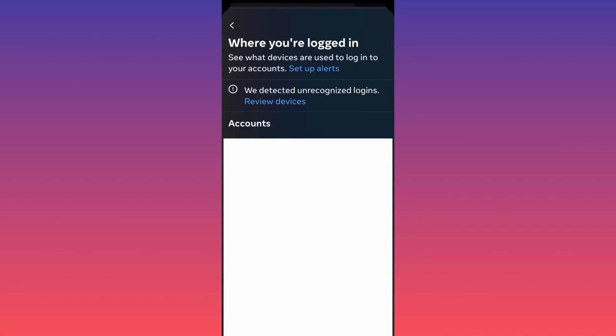For example, if you're running a couple of different Instagram pages, and if you link these pages with Facebook, and I bet you already did, well, you will have the option to actually remove the devices that are currently logged in, either on the Facebook account, on Messenger account, or on Instagram account. This is very helpful because you will be able to change your settings once for all of the accounts at the same time. You don't have to go individually on Instagram settings or Facebook settings, or here in this particular case with Messenger settings.